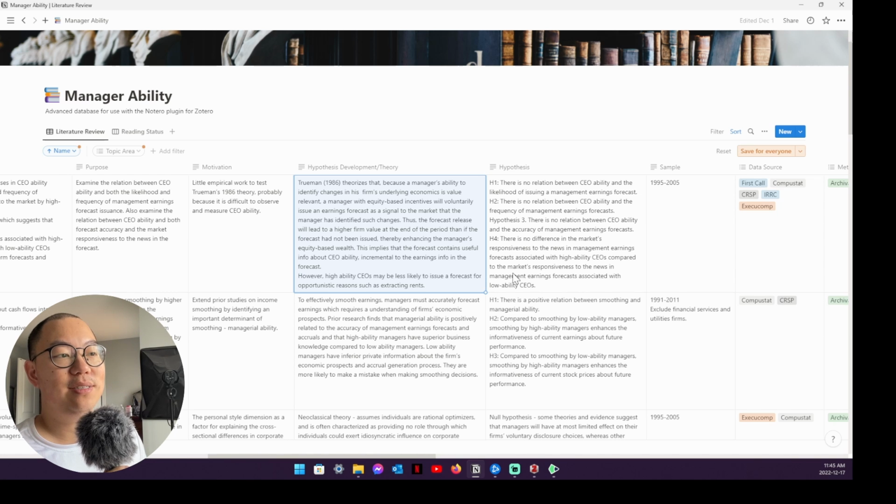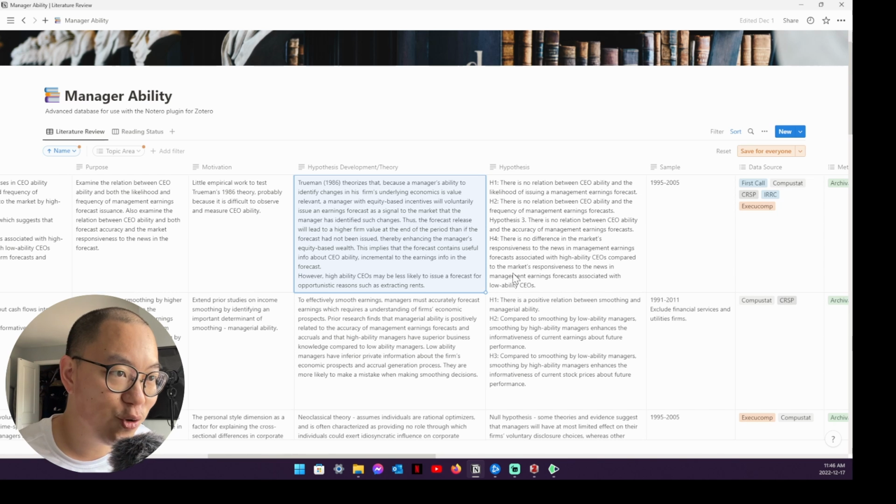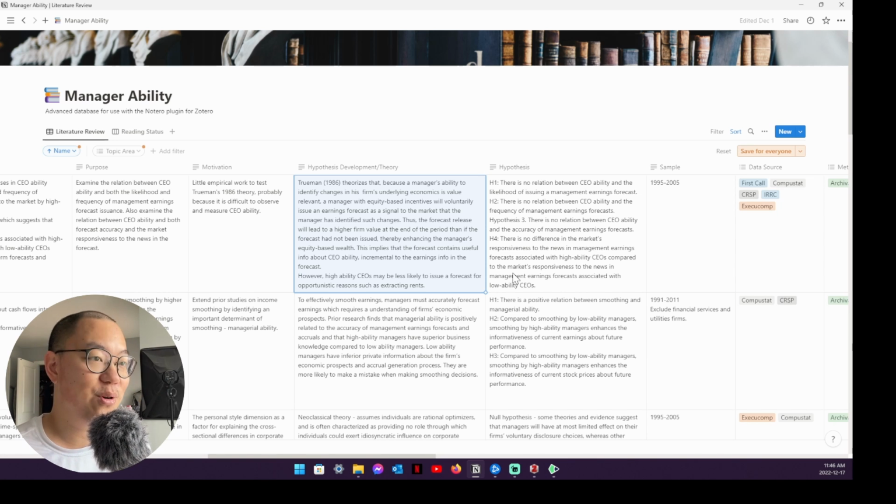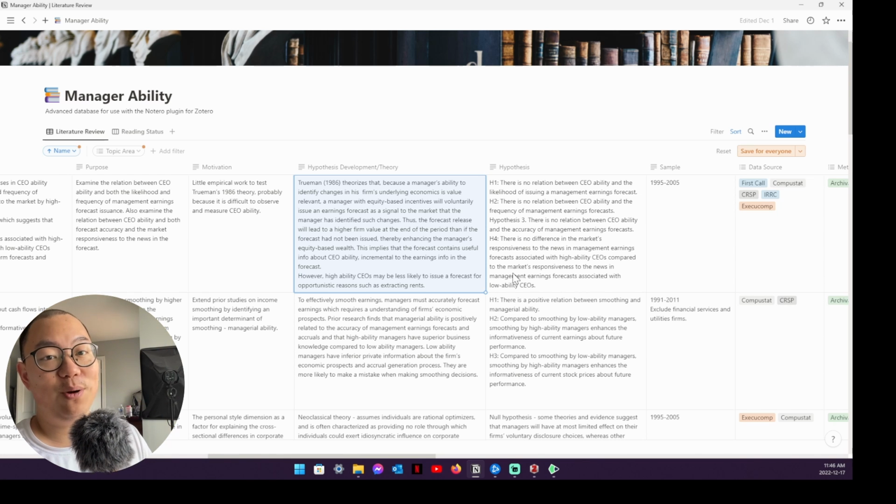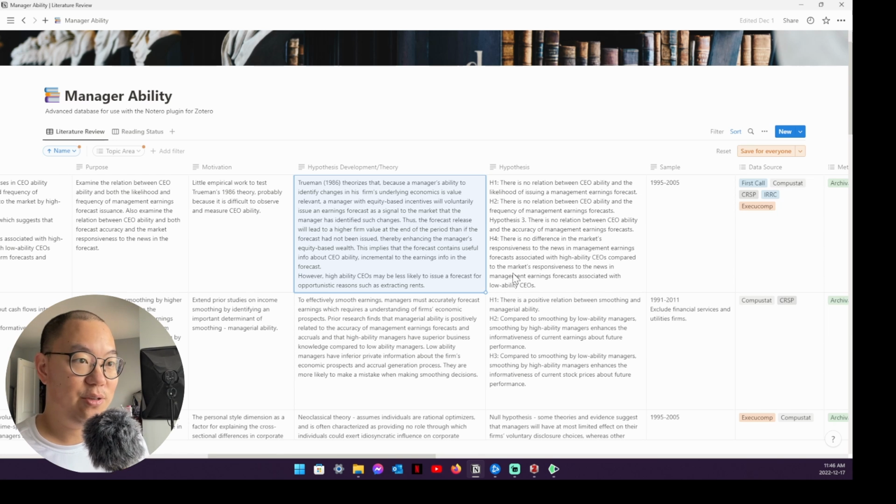You know, like what's their underlying mechanism or underlying reason they think that this prediction is going to behave in a particular way. So that prediction could be because of an existing theory that was established in the literature. In this case, there's something called the Truman 1986 theory that the authors in this paper referenced. It might also be because of results of previous studies that were done within the area that might help the authors motivate their hypothesis. So not only understanding the prediction of the paper, but also understanding the reason why that prediction is made is also really important.